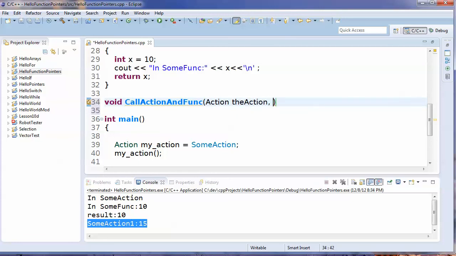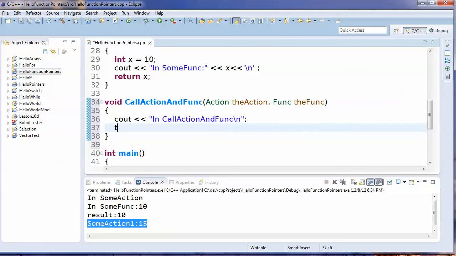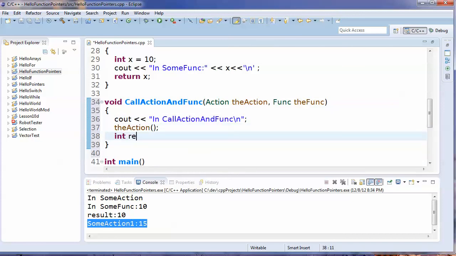So what we're going to do is pass in, just as an example here, an action and a function just to show them both working. Okay, so like that. And then we're just going to invoke them. So let's put a message so that we can see that we're inside here. And then we'll call the action, and then we'll save the result.